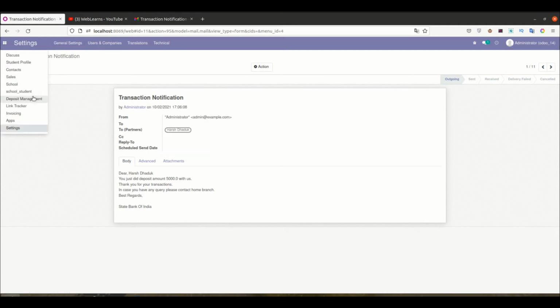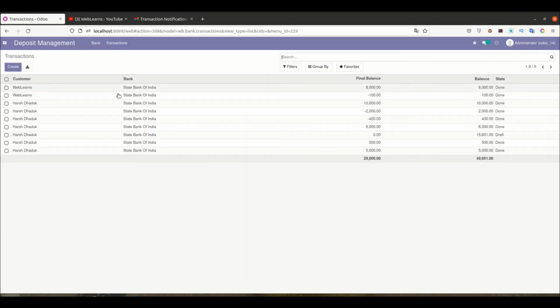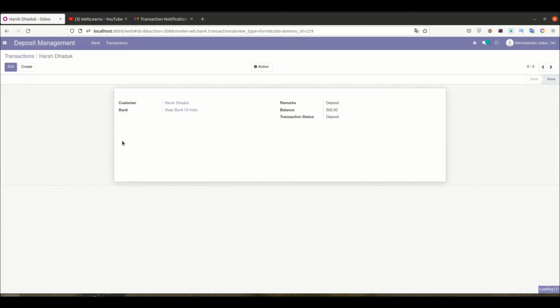All right, let's get back to our main topic. Let's say we created all the transactions here. We also have to create a small PDF file, I mean the report, showing who did the transaction, how much amount, and all the details. So we have to create one small receipt containing only a few pieces of information: customer name, bank name, the remarks, balance, and the transaction status.